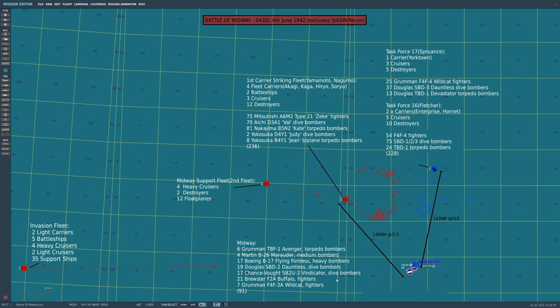So those are the forces, and that is where the forces were centered. Next, what happened? The attack started obviously with the Japanese planning the attack. They planned to take Midway with a minimum of naval resistance, therefore taking the Americans out of the Pacific War altogether.